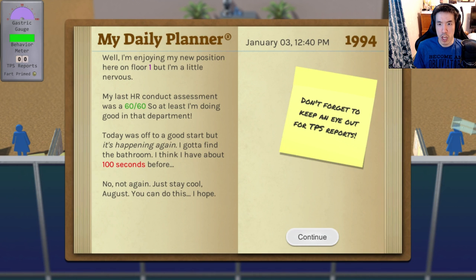Well, I'm enjoying my new position here on floor 1, but I'm a little nervous. My last HR conduct assessment was a 60-60, so at least I'm doing good in that department. Today was off to a good start, but it's happening again. I gotta find the bathroom. I think I have about 100 seconds before. No, not again. Just stay cool, August. You can do this. I hope.